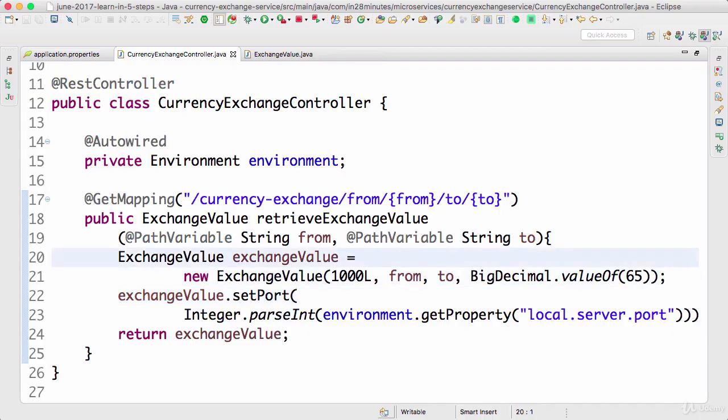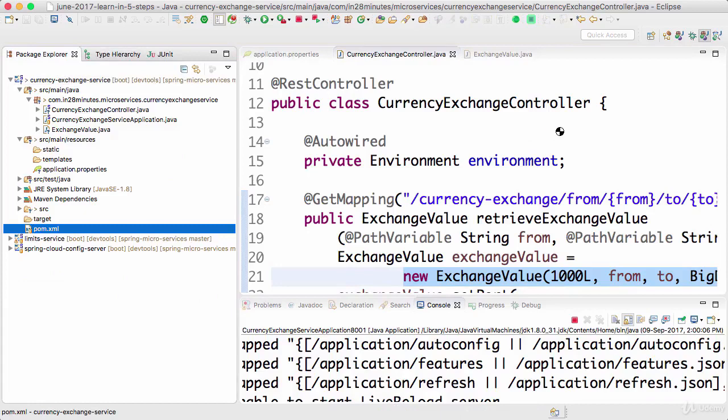Welcome back. In the previous step, we had coded the response for the exchange value. But ideally, this response should come from a database, or it can be an external MQ service that we would be talking to. What we'll do here is set up a simple JPA connection to an in-memory database. To be able to connect to the in-memory database, we would need to add a couple of dependencies.